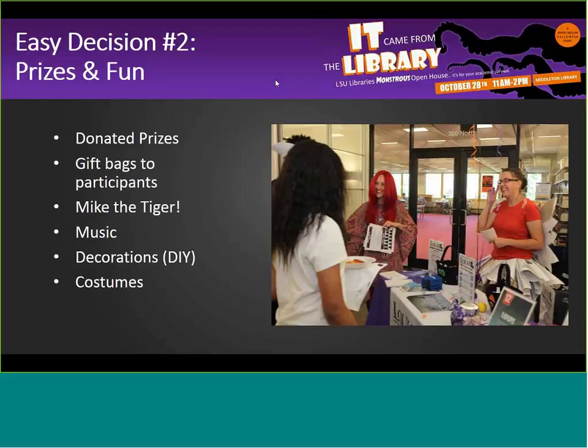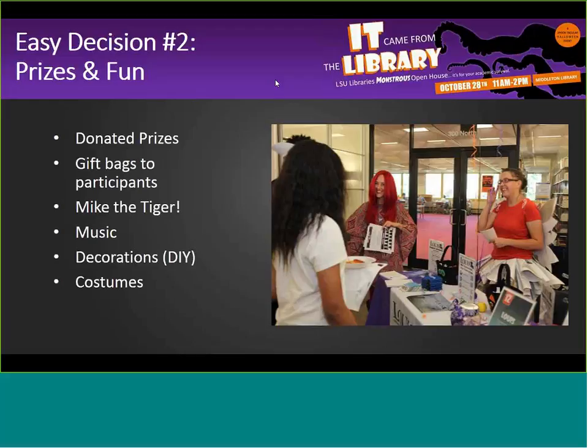We had gift cards from different businesses around campus, from restaurants. We had coupons donated to us because we actually had gift bags that we gave out to the first 150, I think, participants that went to all the stations. These gift bags included goodies from different vendors, and from campus units that donated things like koozies and pins. As library people like to say, we had lots of swag in the bags, and it was really exciting. The students got super excited about getting things like pins.